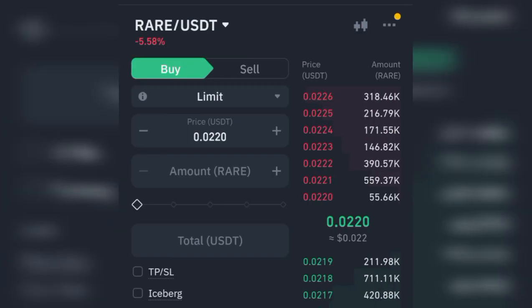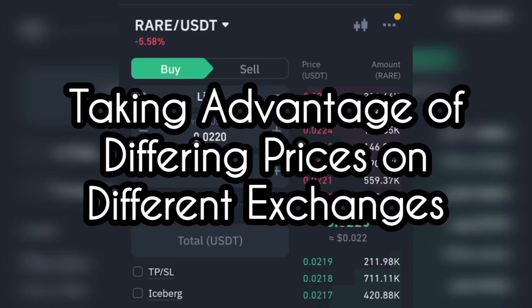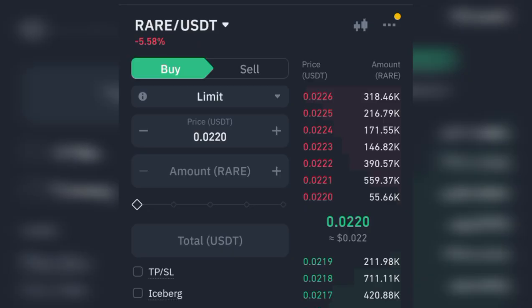And the Chrome definition just says taking advantage of different prices of different coins on different exchanges. Simple. Because what we're doing is trying to exploit the inefficiencies in the market. That's the big English Chrome is going to give you. But the main point here is that we're buying low and selling high, buying from one exchange and selling to another exchange.